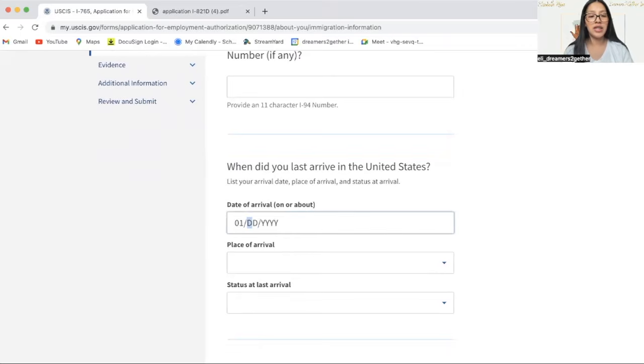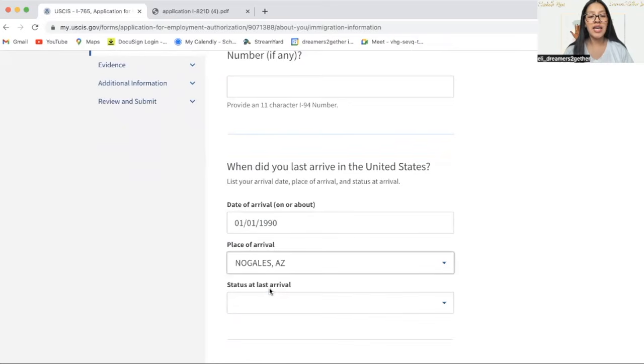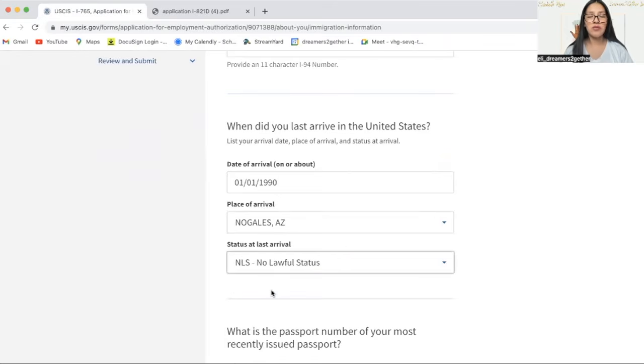Let's say I came in 1990 without inspection. Let's say I came in through Nogales without inspection. So without inspection, it's NLS, no lawful status. We've also seen people put EWI. EWI is good as well.